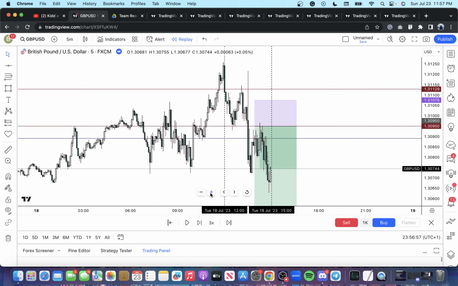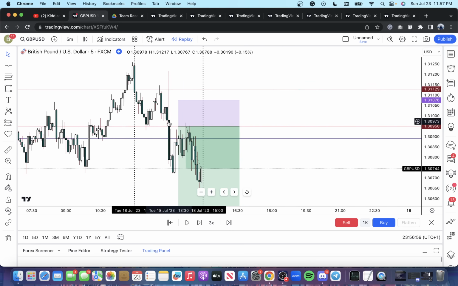And where do we place our stops in this example? We recently had a run on buy stops on this one here and on this short-term high here. Because we had a run on buy stops here, anyone who was buying here, they are now trapped. So we don't want to see the market run above the high of this range. So our stop goes above here. Again, our stop is above the fair value gap and also above the bearish order block and also above the short-term high.